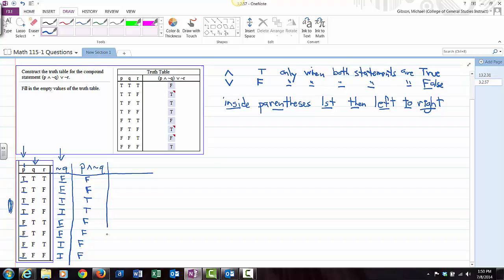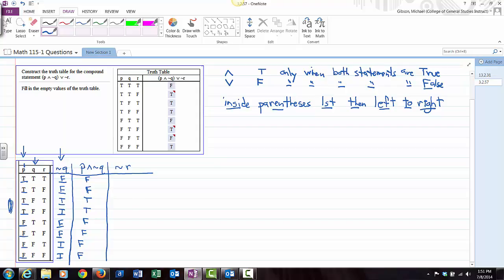All right, so what's the next column? Well, let's go back and look. So we've already got what's inside parentheses here, and we need to do an OR between that and then not R. Well, we don't have a not R, right? But we've got an R, so the next step's going to be to make our not R. You see what we're doing is I'm just making the columns that let us build up to this one step at a time.